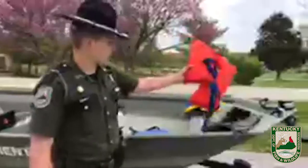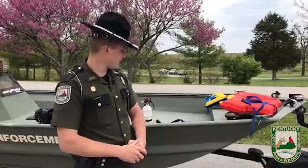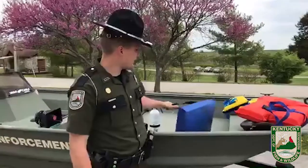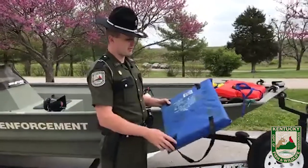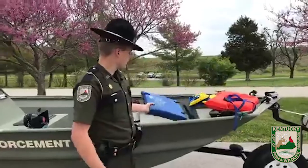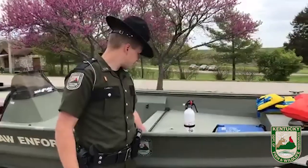Like I said earlier, children 12 years or older must wear a life jacket in the open part. 12 or younger, I'm sorry. 12 or younger must wear a life jacket at all times while in the open part of a boat while it's underway. Boats 16 foot or longer also must have a Type 4 throwable. This one's kind of a little dirty. It's been under a seat. But this is just a safety device. If somebody's struggling in the water, you can throw it to them. So that pretty much covers the life jackets.